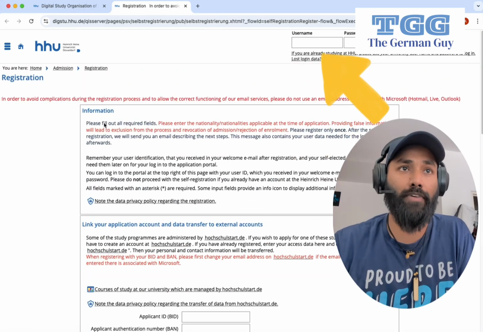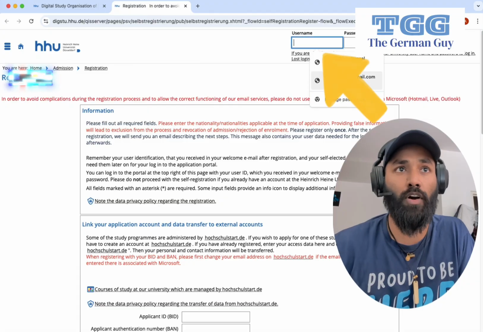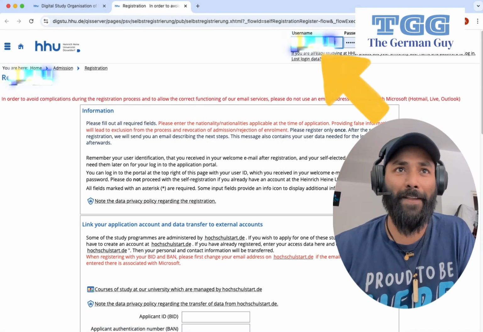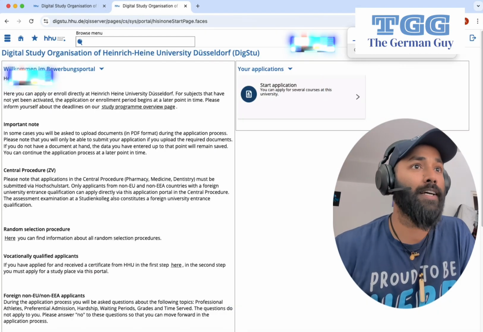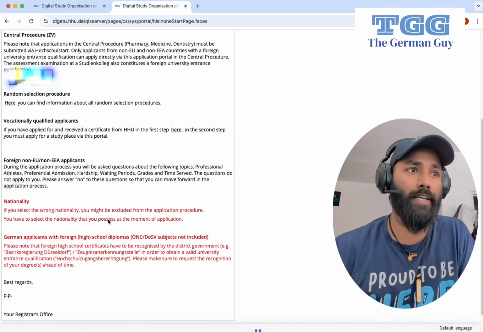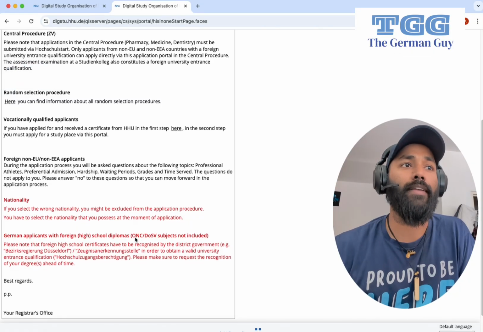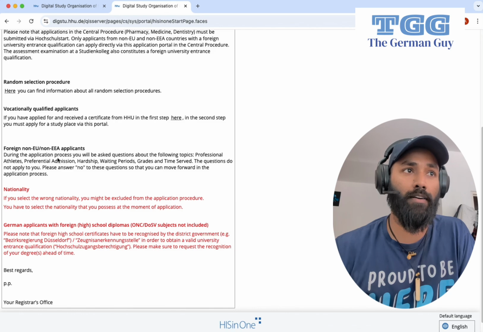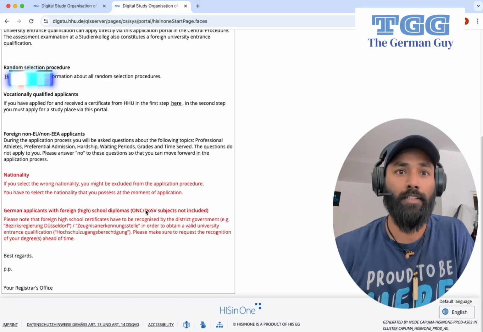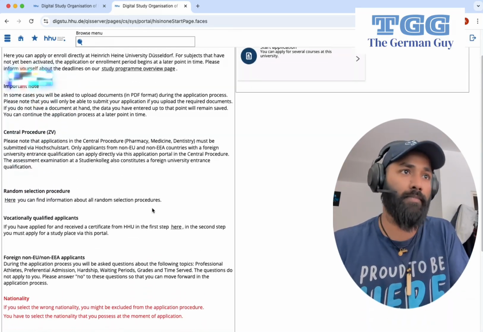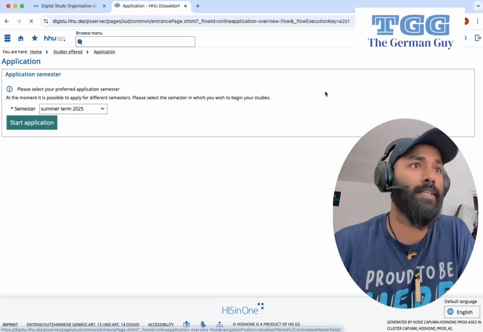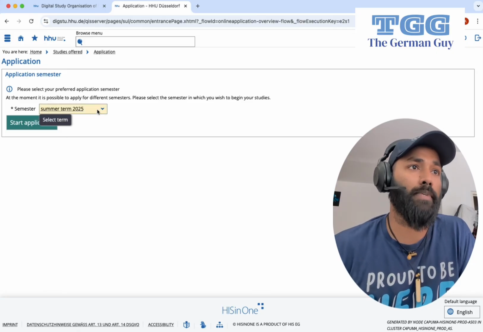As I already have an account, I'm simply going to log in here. Sorry, I cannot show the student details, that's the reason I had to hide them. Once you log in, you can see that if you are an athlete, or if you have an army background, or your parents served some national duty, then you get some more privilege. Then you have to click on applications.